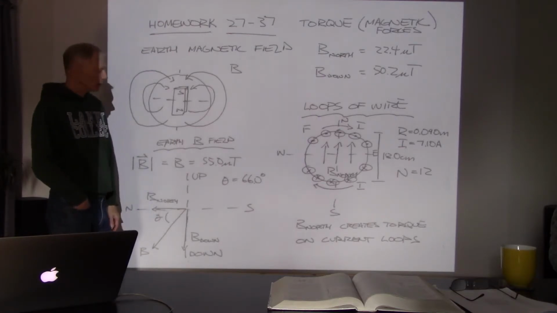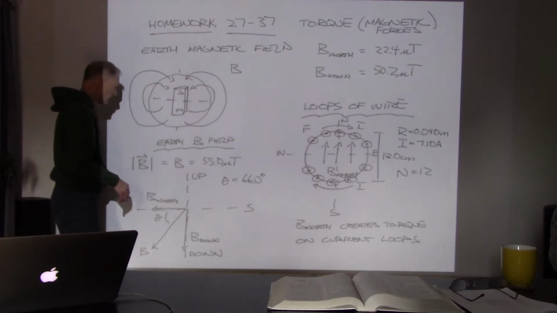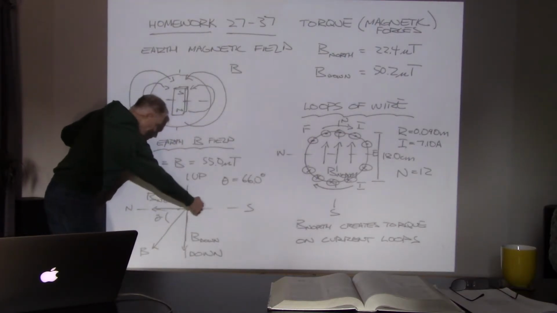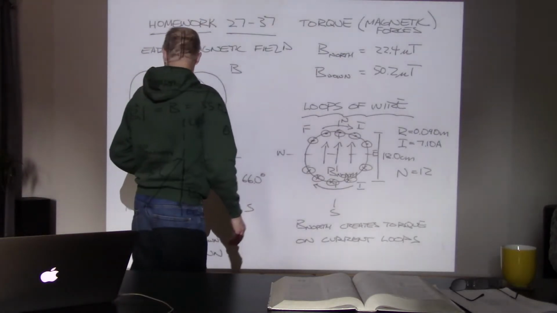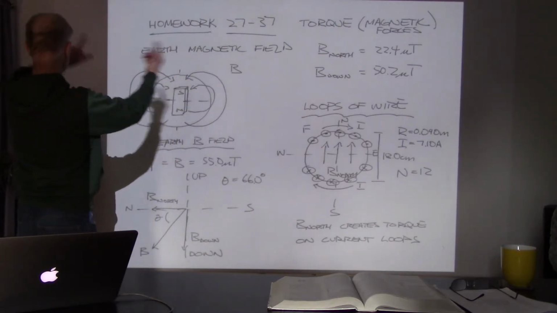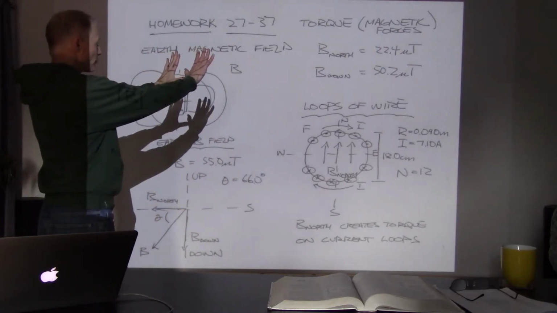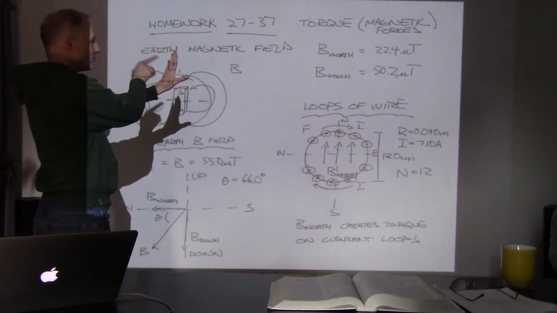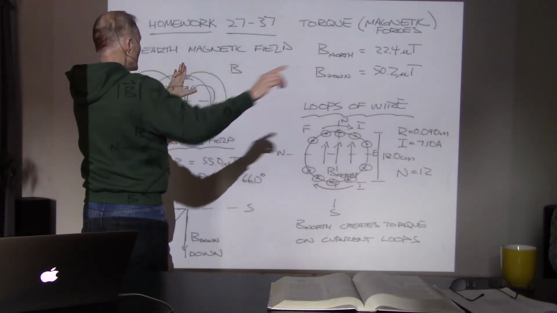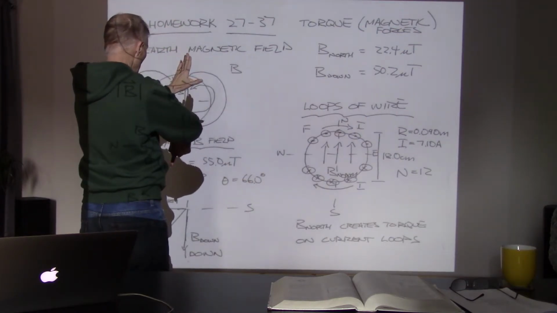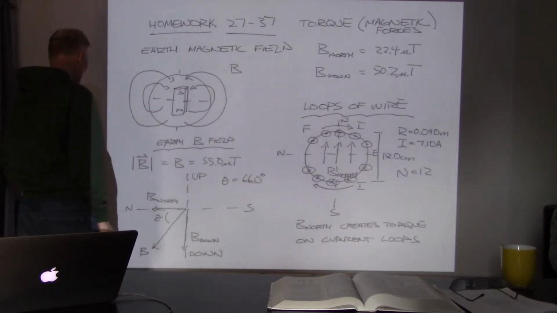And then it says that it has a 66 degree dip angle. So what that means, let's put it on a coordinate system. Let's say that we're looking at an up-down coordinate system, like a graph in front of me, where north is to my left and south is to my right, and this is up and this is down. So don't get up and down mixed up with north and south. It's unfortunate we do that.